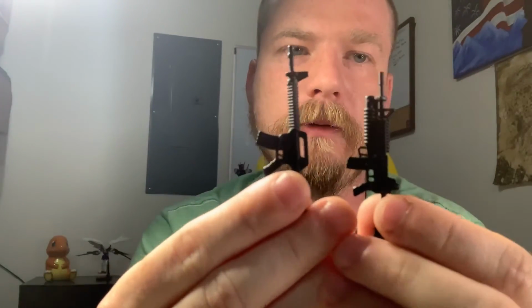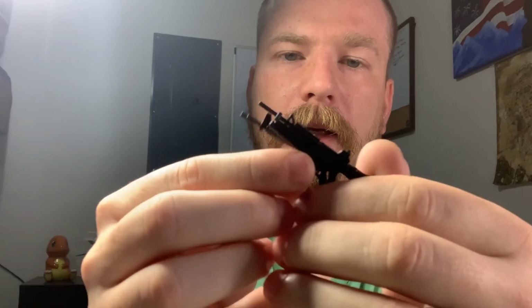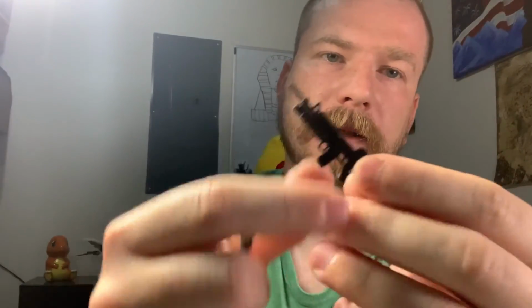We didn't get the chance to work on the weapons here. So they do come with two assault rifles, an M16 and an M4. So I can tell you exactly the models of these. This is an A1 and this is an M4A1, and then it's got a 203 attachment to it.